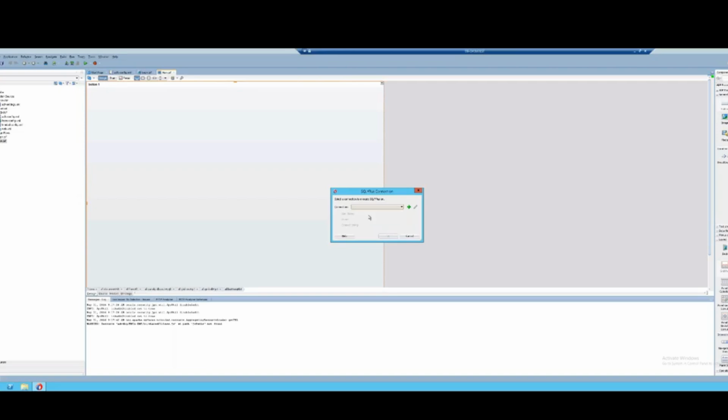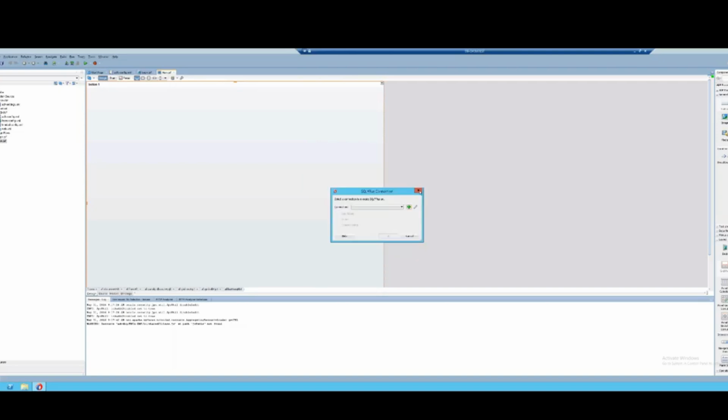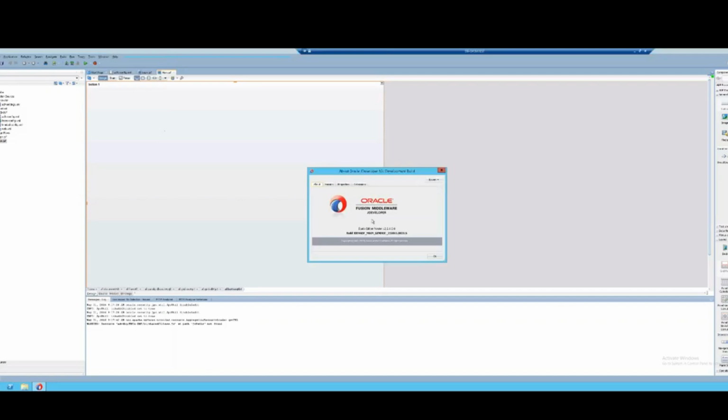But if I select IDE connection, it's better? Right, if you create it for the IDE, then it is for your JDeveloper, not for your application. Okay, but when I select, it doesn't accept my selection. What is it showing? Nothing, there is just one add. I have to create a new database connection. Show me the version of this JDeveloper. 12.2.1.